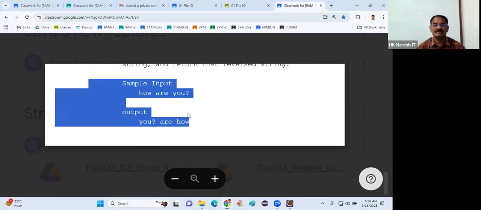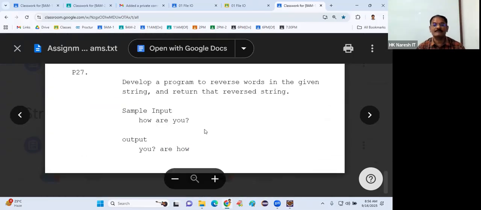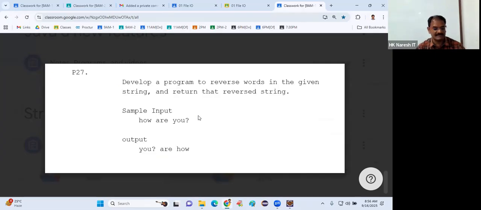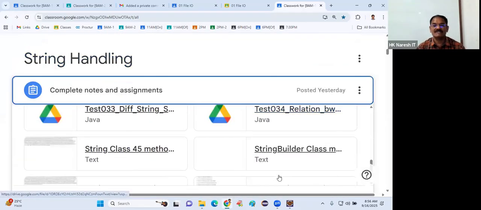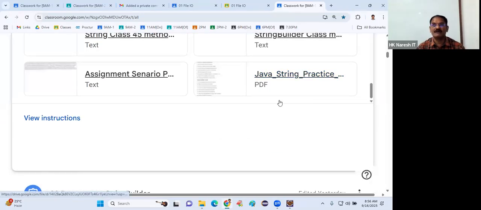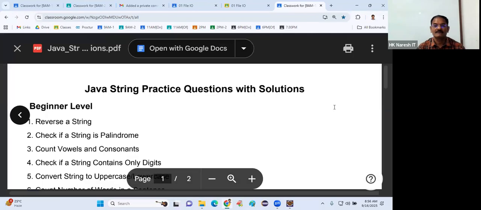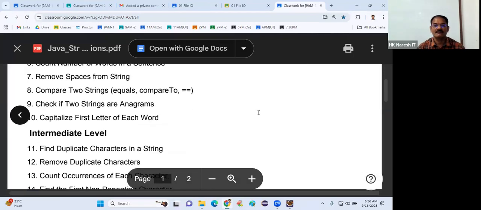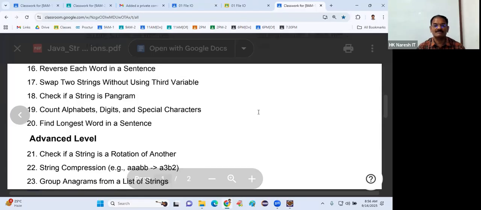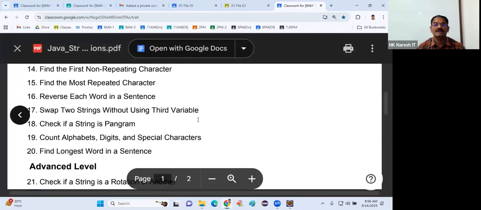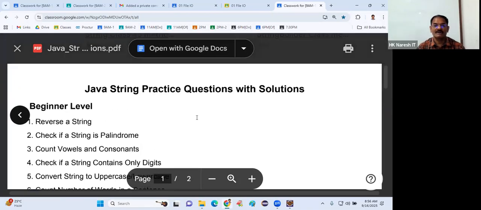String builder. These are totally 27 programs I have developed by myself for all string buffer class methods to get experience. And also I searched ChatGPT for you with Java, string class method, string class scenario based programs from 0 to 5 years of experience. ChatGPT has given these questions: beginner level, intermediate level, advanced level. These are total 30 programs it has given. Now, if you try these programs on your own, then you will benefit.